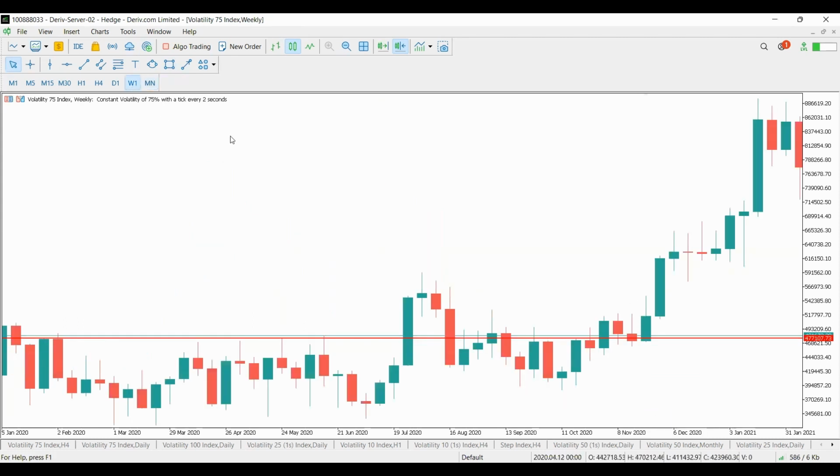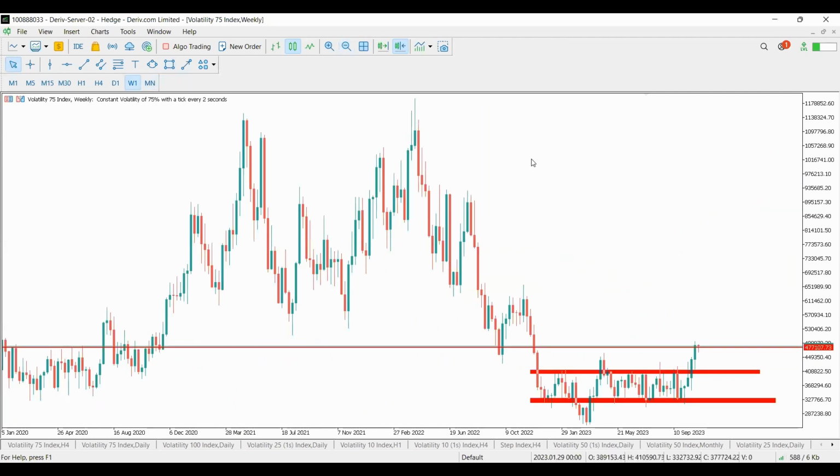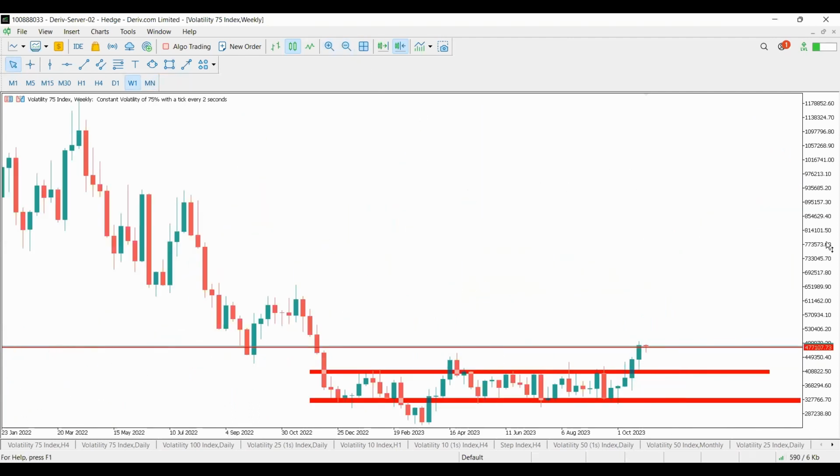Now let's go down to the weekly time frame. What do we observe in the weekly time frame? So in the weekly time frame, we do observe that the market is still here, right, in this turning point of monthly. And what we see here, we see that the market has broken this turning point, and this turning point plus also this turning point, making this some sort of an impulse a bit, right? So if the market creates an impulse like this and has broken these turning points here, there is a possibility it may want to come and retest this point.